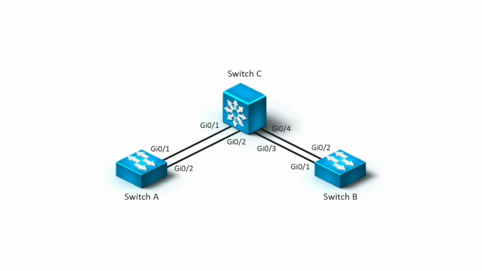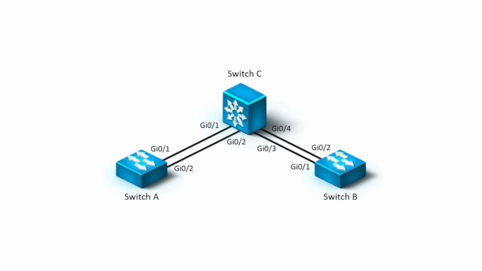What EtherChannel technology allows us to do is bundle those 2 connections together so that they're seen as one 2 gigabit per second circuit with twice the speed. With EtherChannel technology, both links are used and you get higher bandwidth between the switches. The 2 connections operate as a single link. Spanning tree doesn't block either connection.